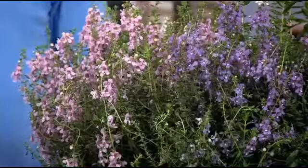Are all of these annuals, or are they perennials? Both of these are annuals. We've got some on the other end that are perennials, but these will usually not make it through the winter. For those not thinking at all right now, an annual means? Annual means 1 year. Perennials, you got to take care of them, but they'll be back every single year. These are absolutely beautiful, and I see these a lot around town.